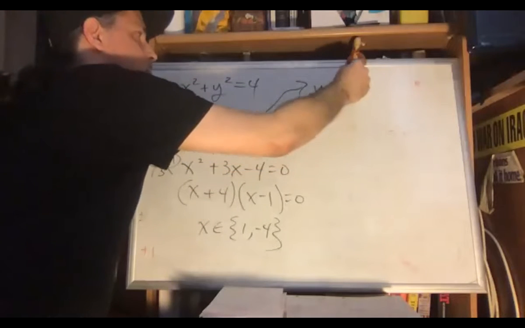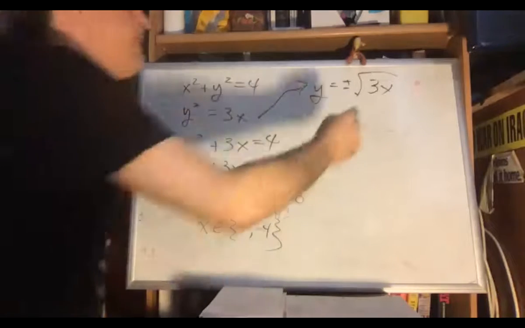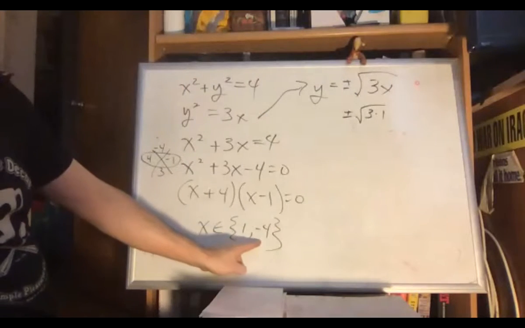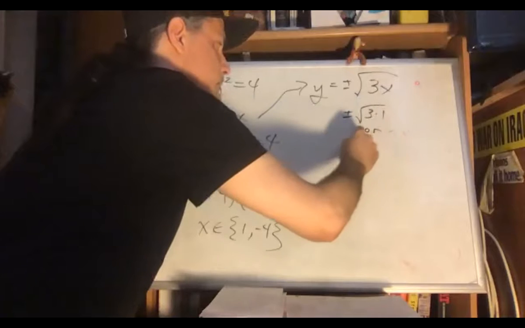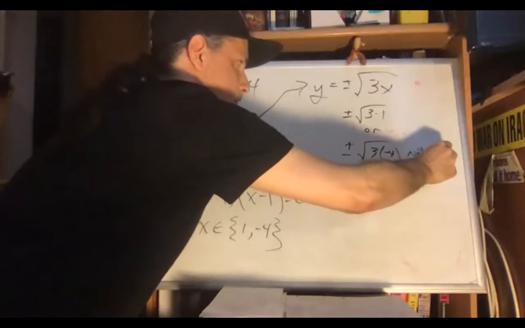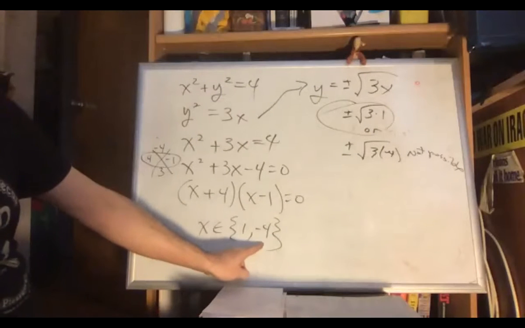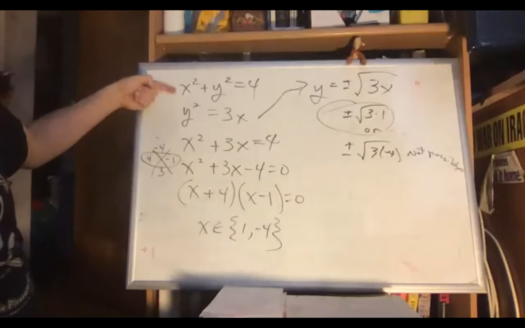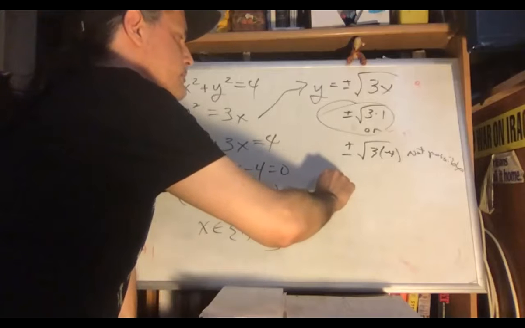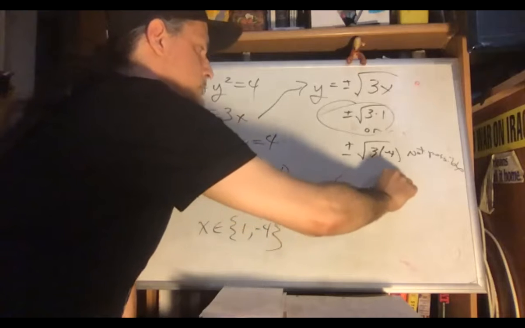All right, so we're going to take the square root, which means we're going to do that. Right, so if we use 1, plus or minus 3 times 1, and again, we're going to have the square root of a negative if we use the other one. So this is not possible. So there's two solutions, but it comes from one of the x's. The other is extraneous. It doesn't actually work in the problem, or the system rather. Okay, so the solutions are x is 1 and y would be plus or minus root 3.